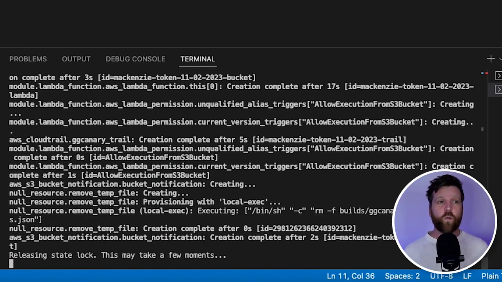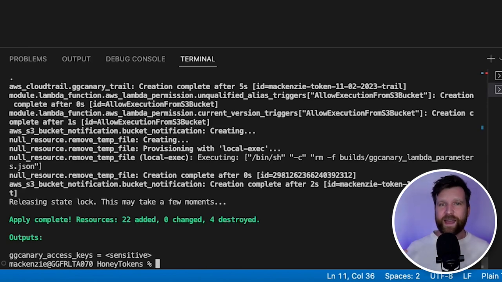So that's it. We're now set up. Our Terraform backend is running in the cloud, and we have created resources around that. This may be the first time you've ever created functioning backend applications that are running in AWS, and if that is, that's awesome. Good for you. The only thing left to do is to generate our canary tokens.